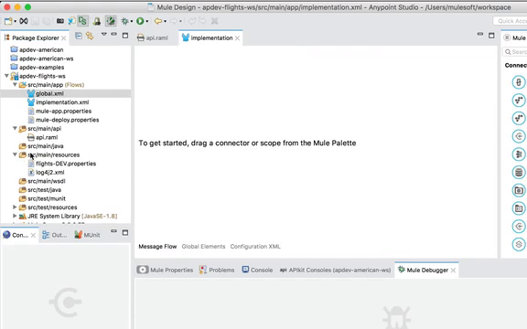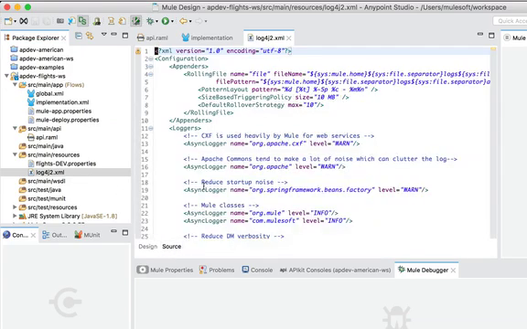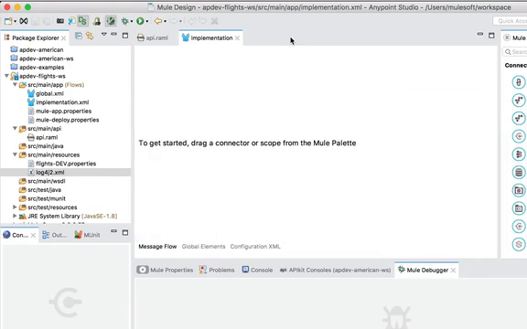Now, let's look inside of Source Main Resources, and let's go ahead and open up the log4j XML file. You'll find it easier to read by clicking the Source tab. And for those of you who are familiar with log4j, this is the log4j2 configuration file that the application will use when deployed to the Mule runtime to determine how the log level should be. Those of you who aren't familiar with log4j, think of this like a big settings file that determines how verbose or how concise the Mule app should be when it logs things about what's happening inside. We're not going to make any changes here now, just wanted to open it up and show you where it is and what it contains. We'll exit out of log4j XML.